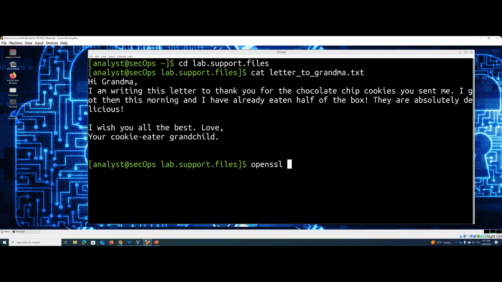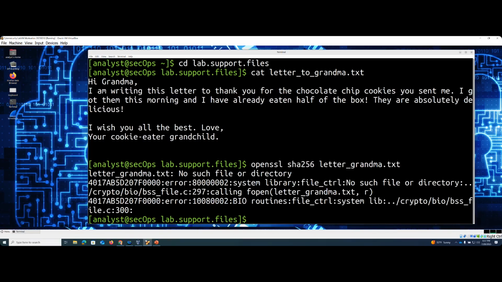And we're going to use SHA-256. SHA-256, that's a hashing tool. You'll read about that in the course. So letter to grandma .txt. So we've got a hash now for that letter.